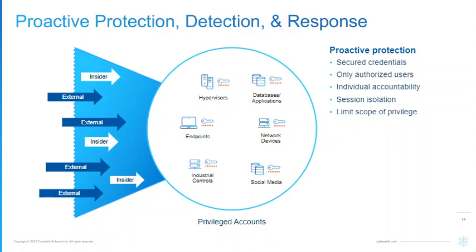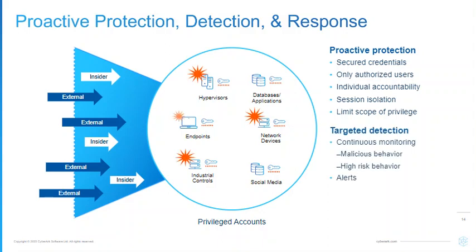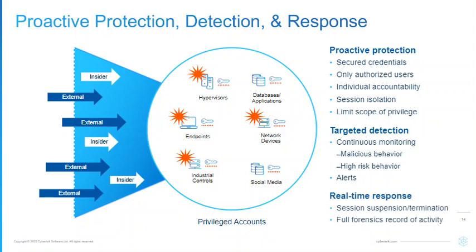Another important part of a comprehensive privileged access management solution is targeted detection of unusual or unwanted user behavior. This means that privileged sessions need to be monitored and recorded, and organizations need to leverage real-time, command-level intelligence on what is being done during the privileged sessions, identifying unusual or suspicious behavior for individual users that may indicate malicious or risky activity. Armed with this intelligence, organizations can respond swiftly, and sometimes even automatically, to any detected threats.